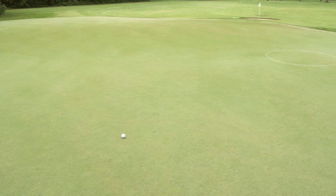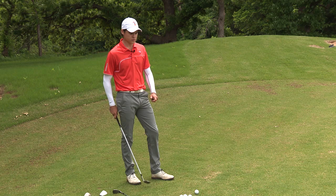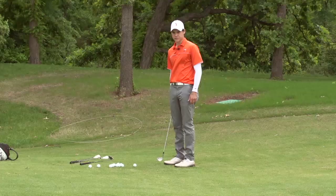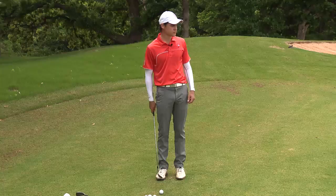I don't like using a lot of loft around the greens, so I like to roll the ball a lot, especially here. So what I'm trying to do here is just use a pitching wedge or gap wedge and try to land the ball just inside the green and have it roll to one of the rings.